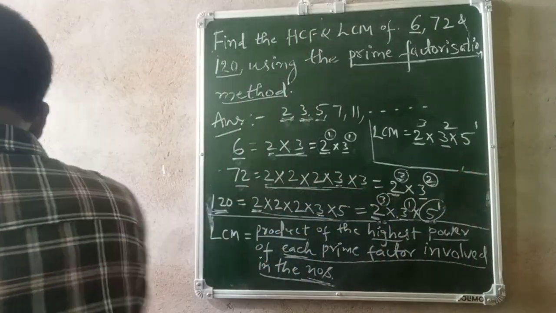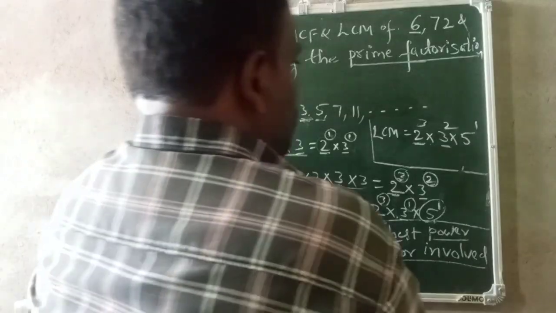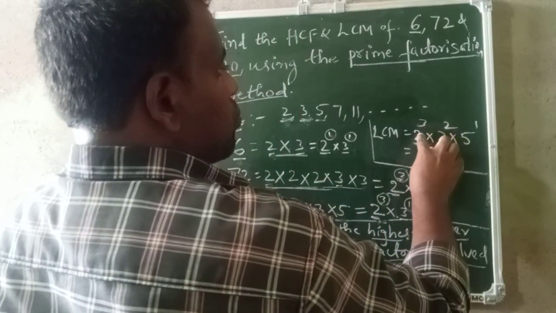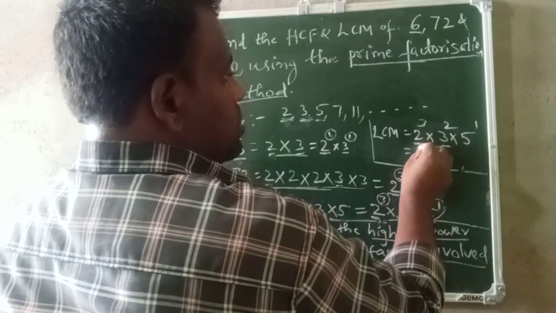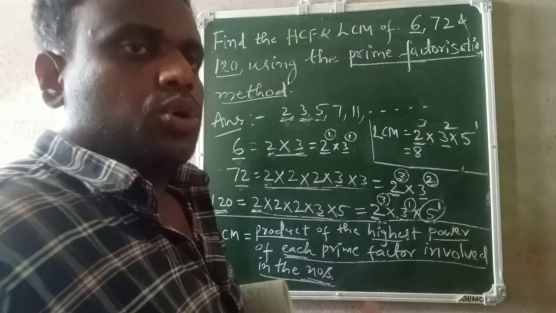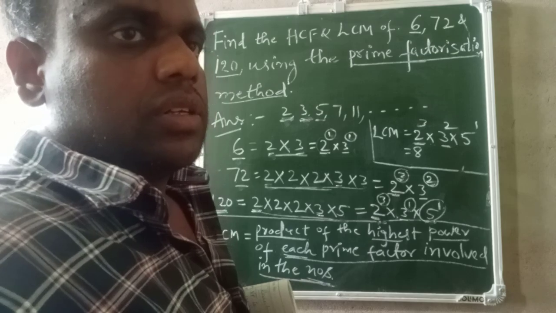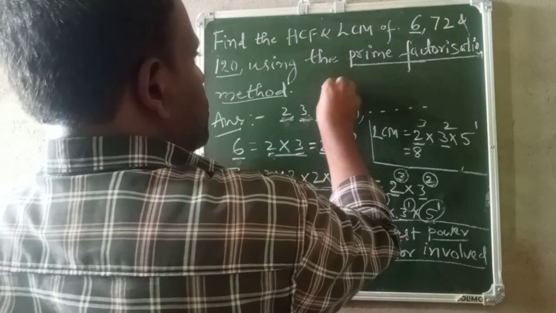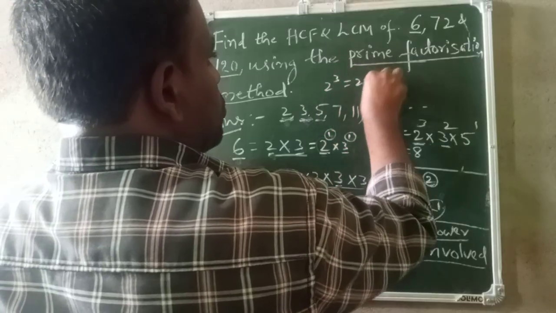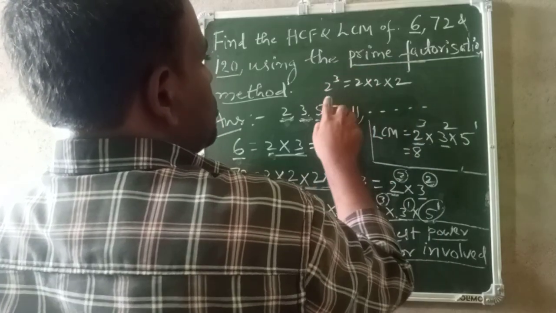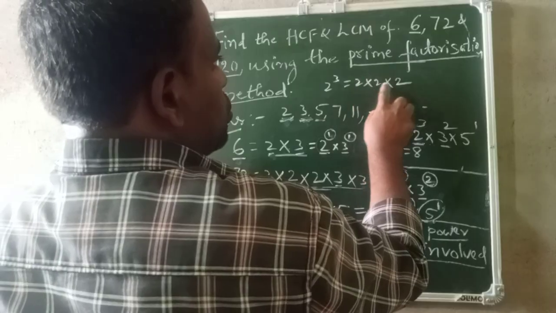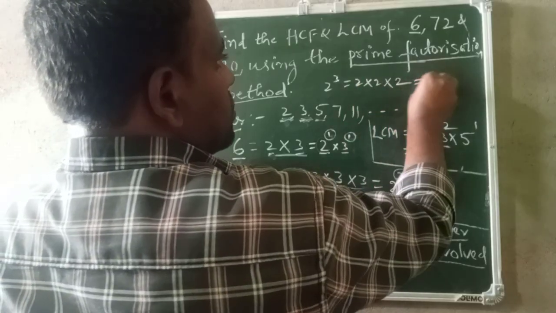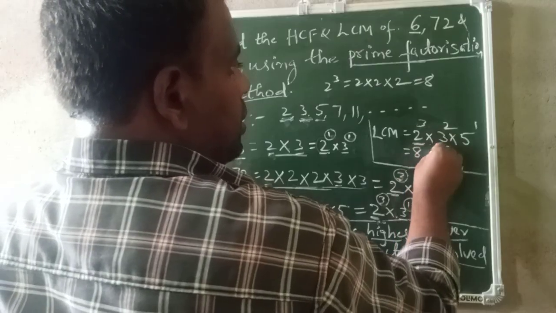Now next step. So we have to simplify. 2 cube means 8. 2 cube means 2 into 2 into 2. 2 to the 4, 4 to the 8, like that. I'll write here if you confuse. 2 cube means 2 three times. 1, 2, 3. 3 times I have taken 2. So 2 to the 4, 4 to the 8. That 8 I have written.